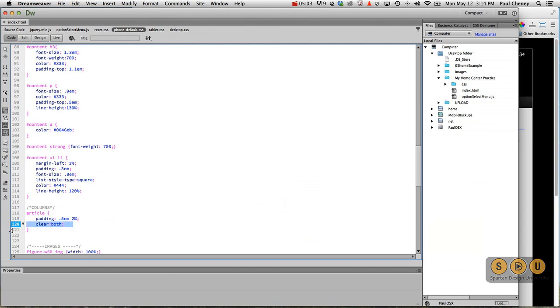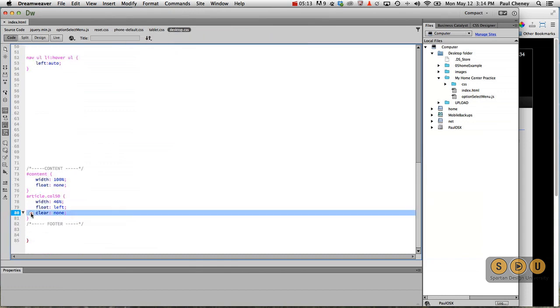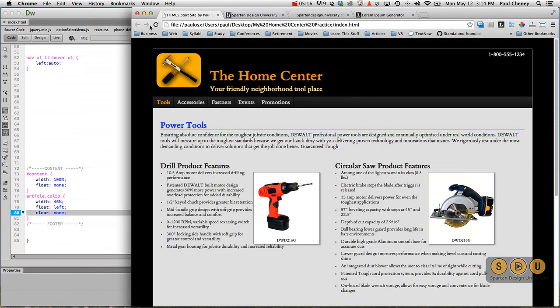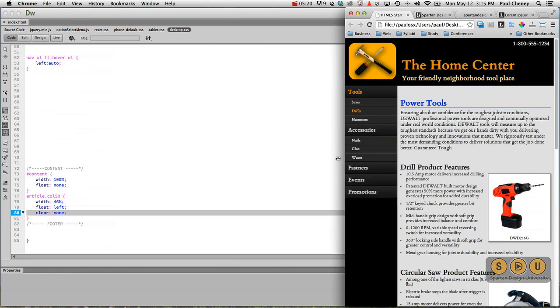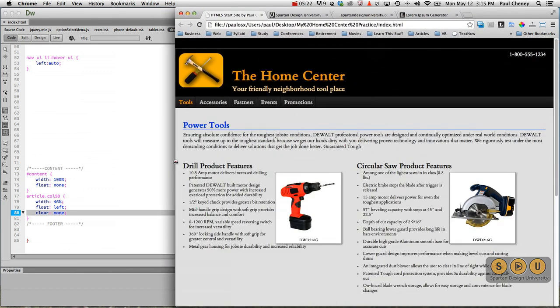It is. Clear both. So that keeps the articles stacked nicely on the phone and tablet. And here we turn it off so they go side by side there. So there's our phone, tablet, and our desktop.